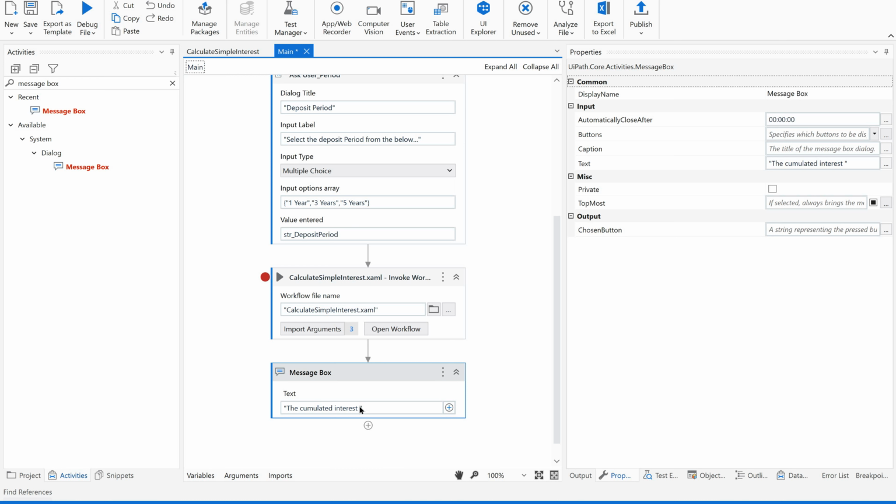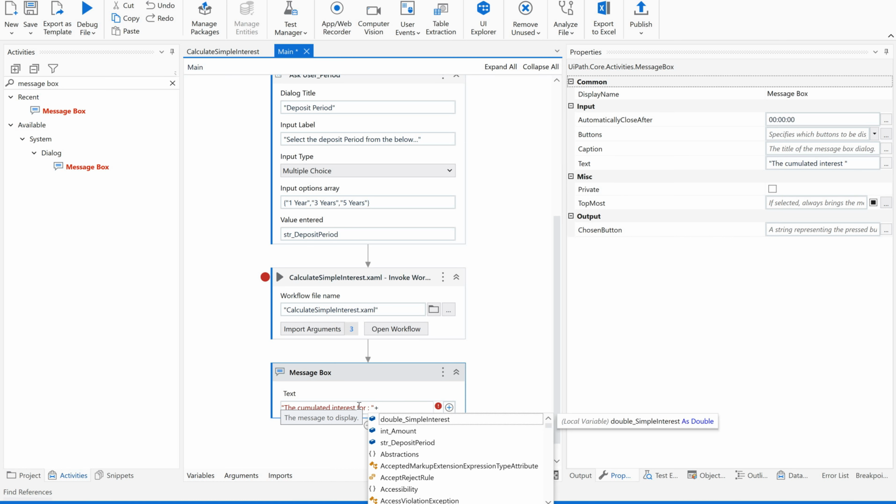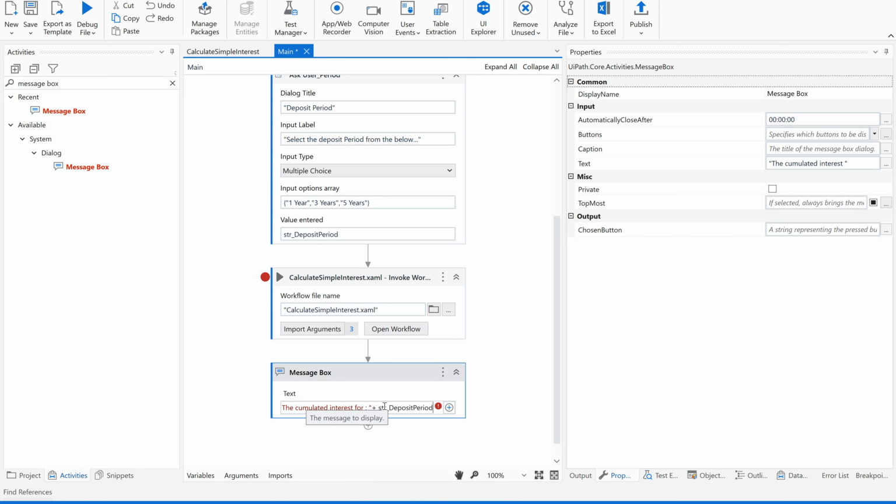Let me say cumulated interest for how many years we have selected. Okay, for that, what is the one which we have selected, it is STR deposit period.